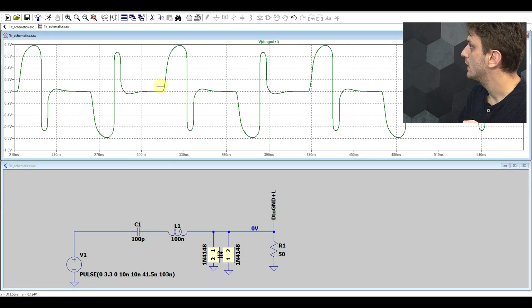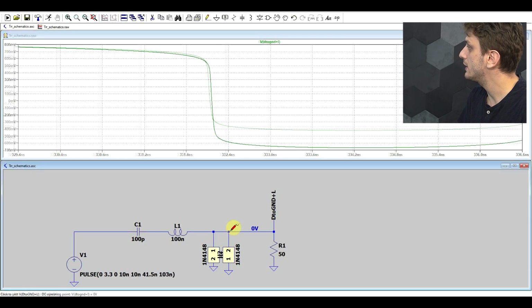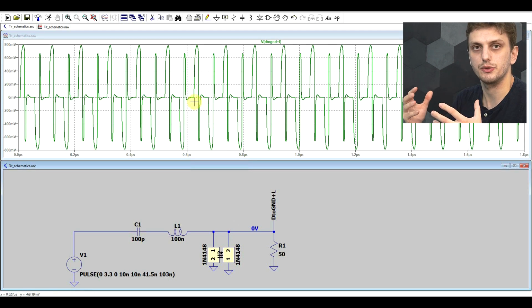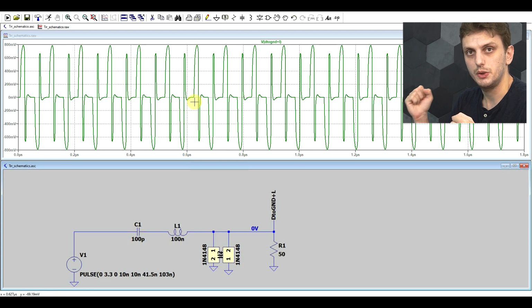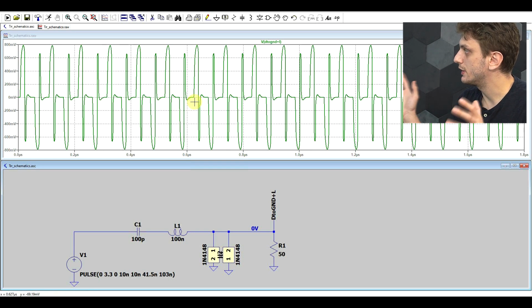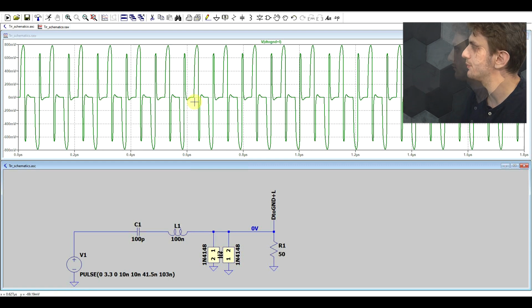But if we add an inductor in series, so just 100 nanohenries, we have a completely different waveform. So now we can see when the diode goes from conduction to reverse conduction, we have an extremely sharp and abrupt signal transition. So we have our few hundred picoseconds of transition, and we see this in the output voltage. So when you're using diodes connected to ground, you can add either series inductors or series resistance, or just rely on the layout parasitics. And that will turn this sudden current transition into a sudden voltage transition.